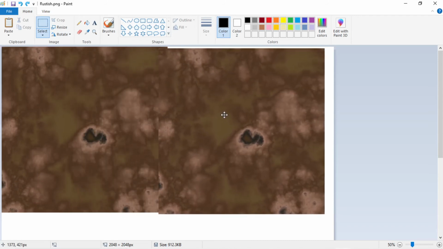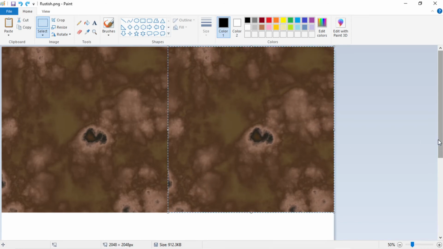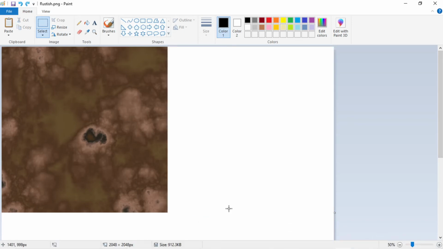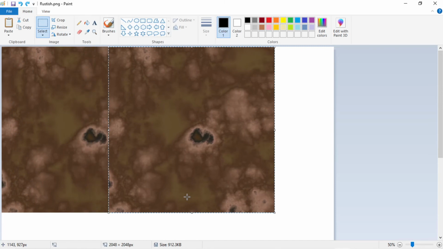Control V. Control Z, Control V. Let's just slide it right over by holding right.